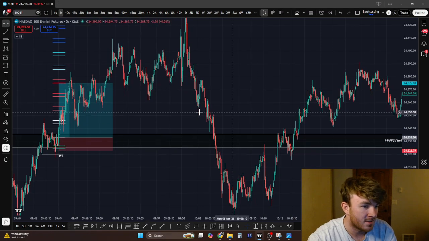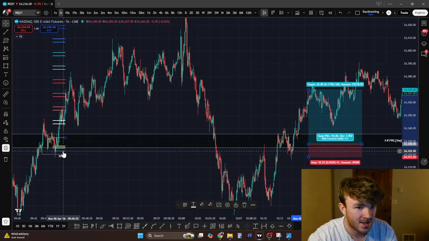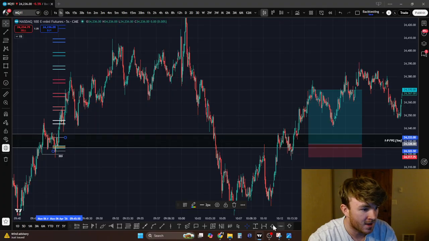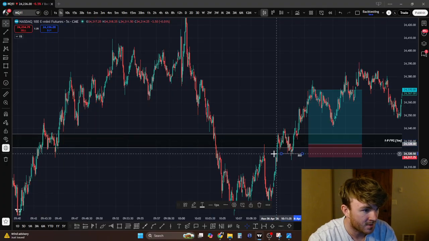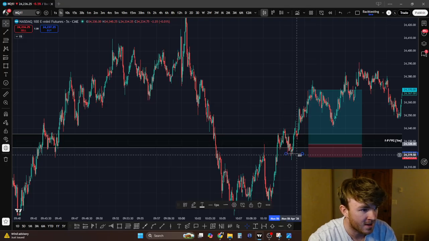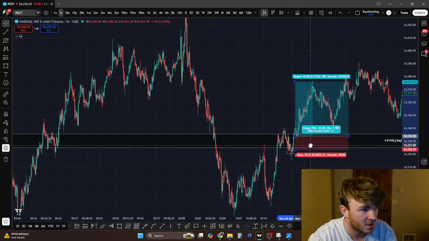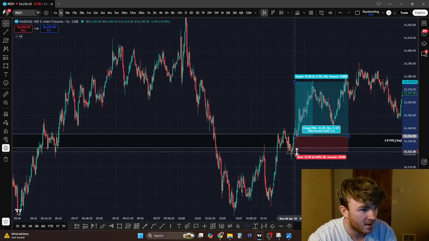And then here you can see my trade. This is basically the same exact thing, except just a little bit later in the day. Once again, my bias was still bullish. We got a liquidity sweep, change in state. I said, this is pretty nice, guys. I said, I really like this trade. Change in state.